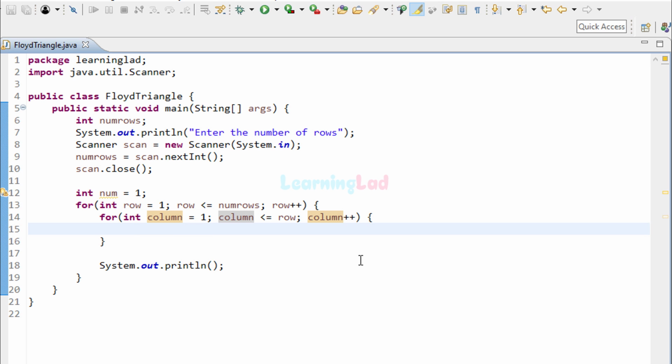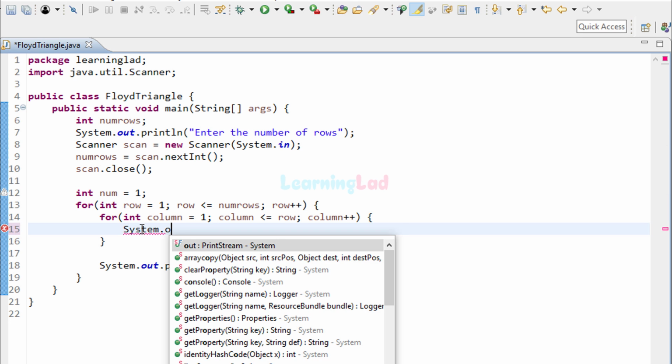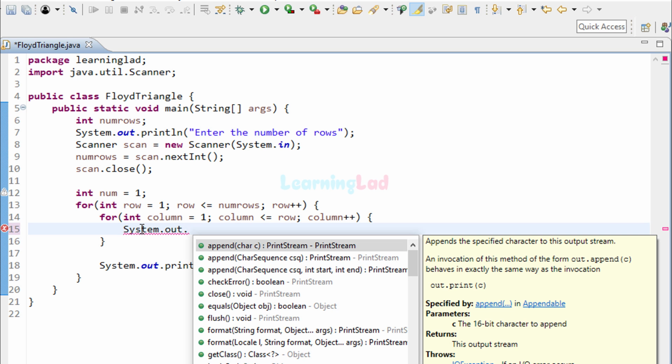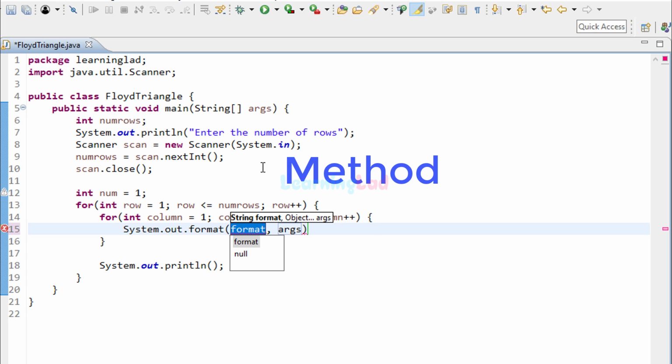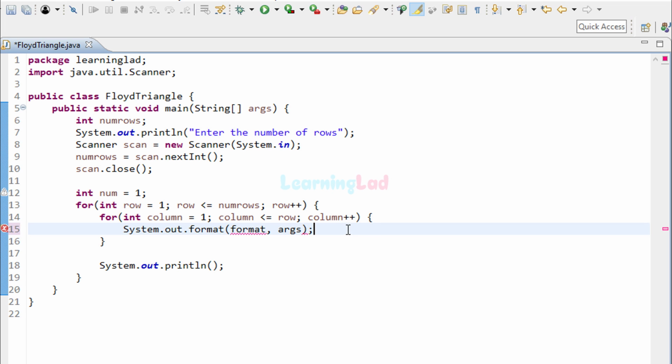Now here what we want to print in that column, that we have to specify inside this inner for loop. So we will print the value for the column using the system.out, and I will use the format function here. If you want, you can use the println method and you can specify the value that we want to print, but I'm using this format method just because I can format the value that I want to print.